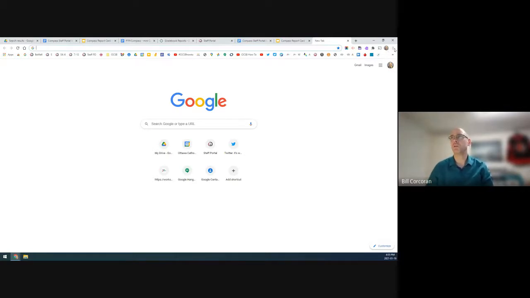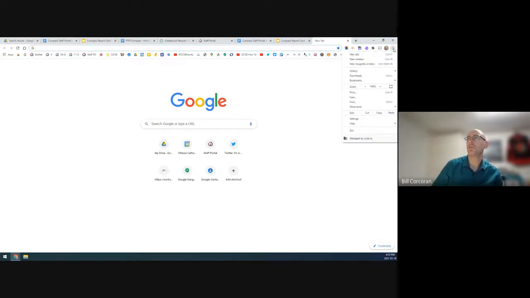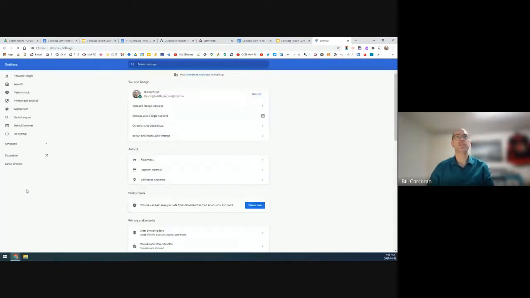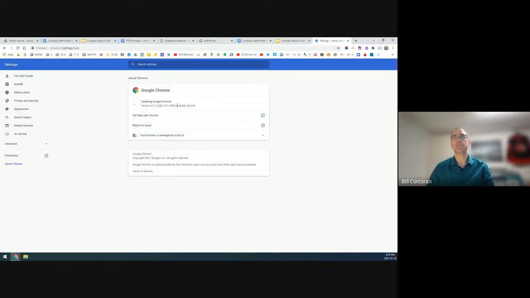If I wanted to update Chrome, if that's connected to the question, with the three dots, a lot of times it should just update with a little arrow. I go to settings under the three dots, and then on the left-hand side, it says About Chrome, down here. And then up there, it says checking for updates. It's updating Google Chrome. That's great. And then I would definitely close down Chrome after this. When you say log out of Google Chrome, you should close the browser, and we should reset our devices a lot. We don't necessarily have to log out of Google Chrome, but we should close the Chrome browser, and we should log off the device and reset it fairly often, daily if possible.